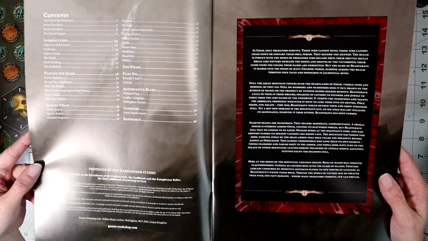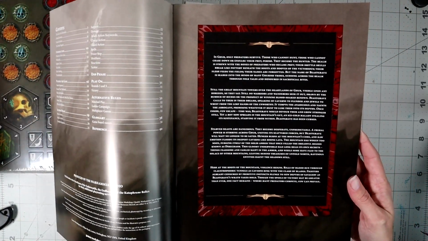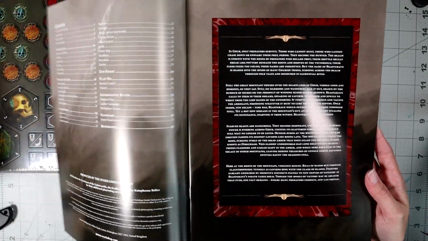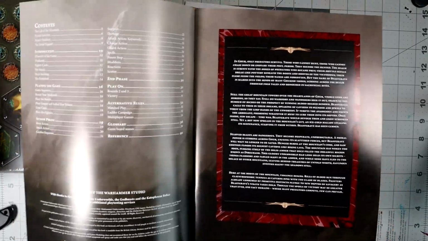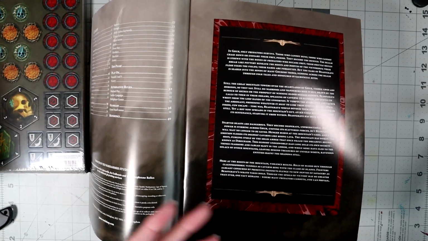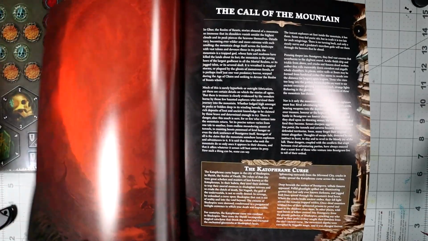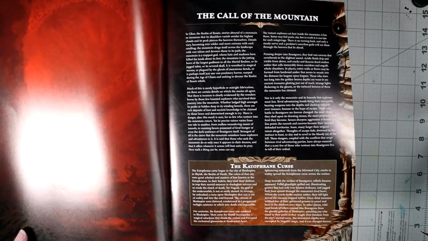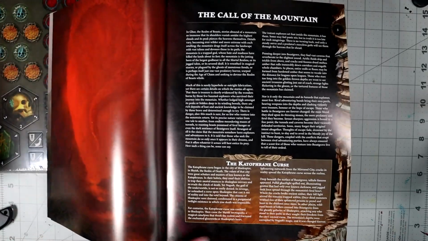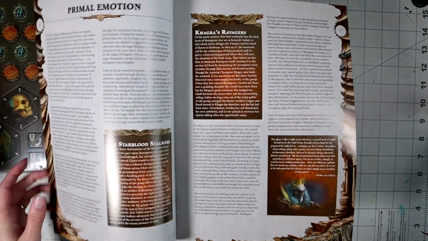will be some. So we have an introduction, which is quite long, and I'm not going to read fully, but it's a nice introduction to Direchasm and setting up the current, I think, narrative that is going through the game and everything that kind of keeps everything tied together. Talks a little bit about the Call of the Mountain, so giving you some backstory to your factions that you get in this group.